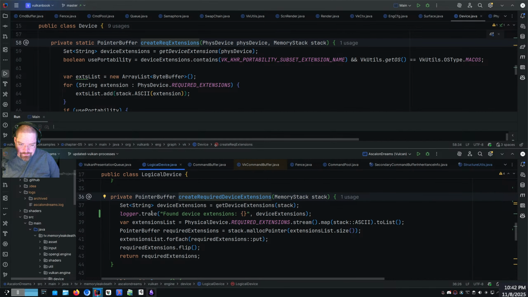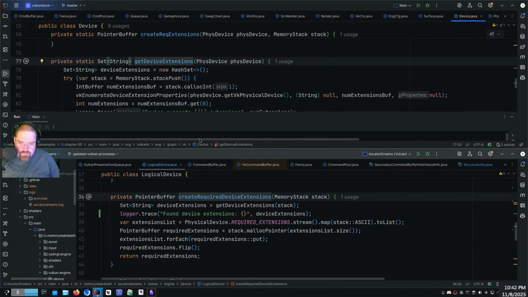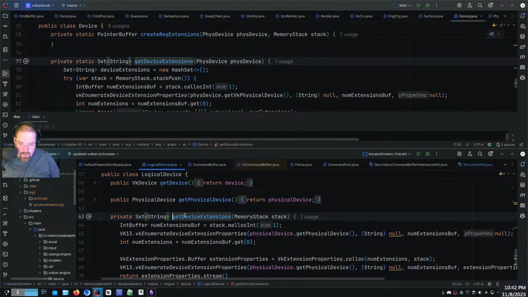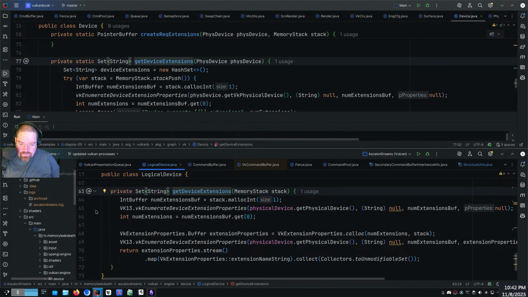So extensions, physical device. Ooh, excuse me. Extensions, buffer.